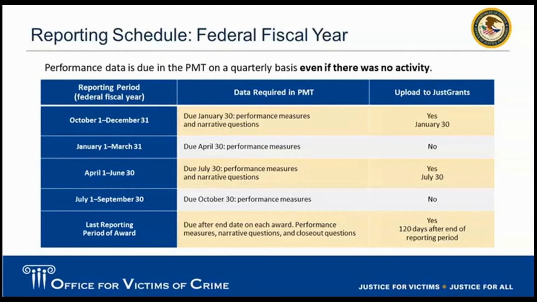Then you've got the last reporting period at the bottom here in the last row. That is where your final report falls in, and that is due after the end date of an award. You have 120 days after the award ends to submit your last reporting period, where you will complete the performance measures, narrative questions, and some closeout questions as well.